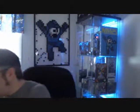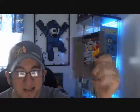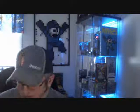What came with it was a gray zapper, and then we have 3 controllers. 2 of them are original, and this one's like a third-party one. But then the games that came with it, a really grungy, beat-up copy of Super Mario 3, and the label's kind of chewed up. We've got original Mario Duck Hunt. Pinbot. This game sucks. I was expecting this pinball game not to be so bad, but it was pretty bad.